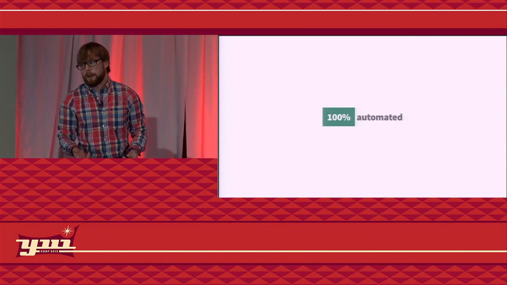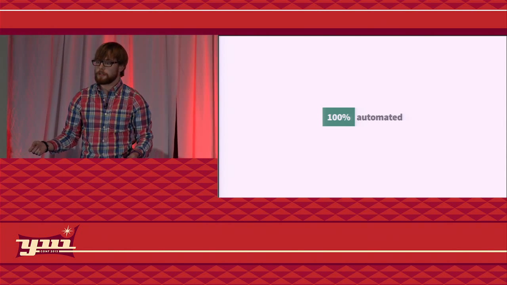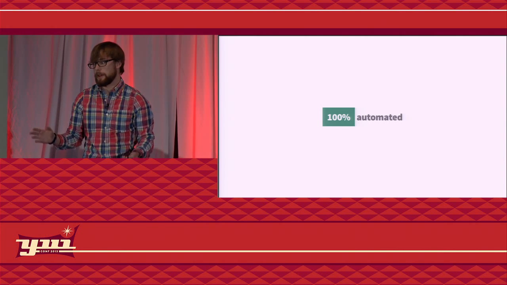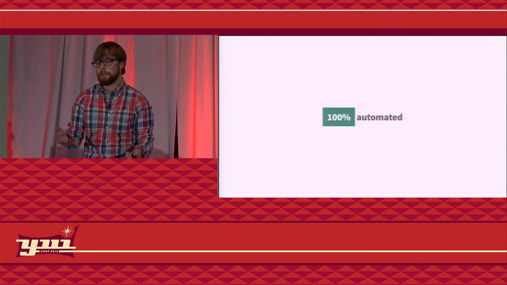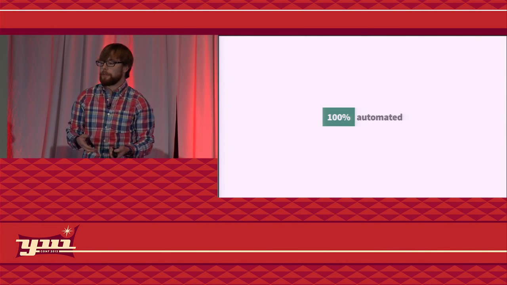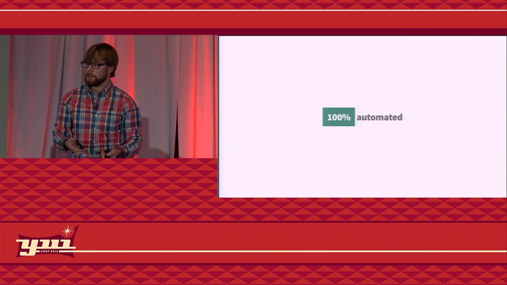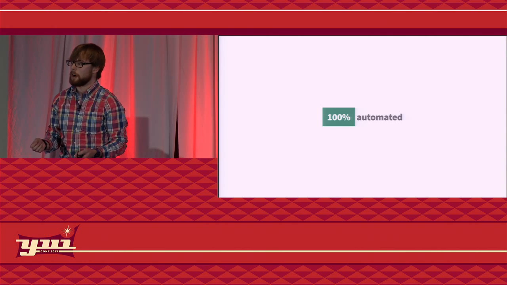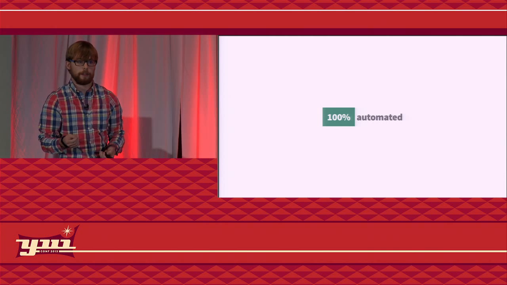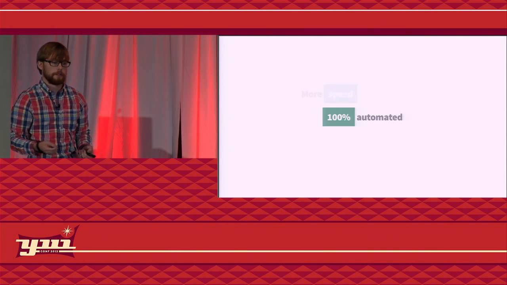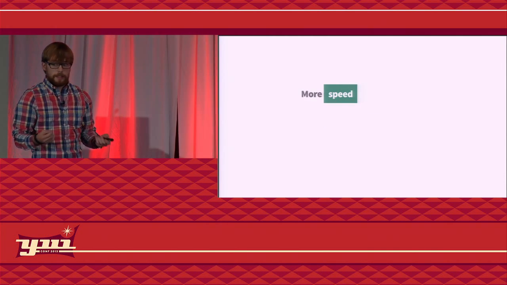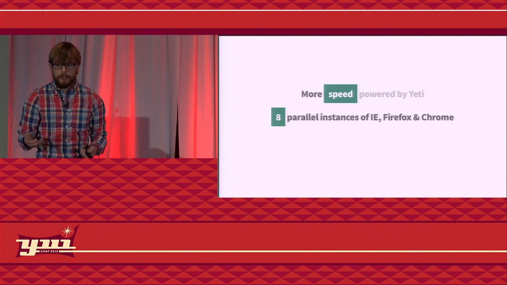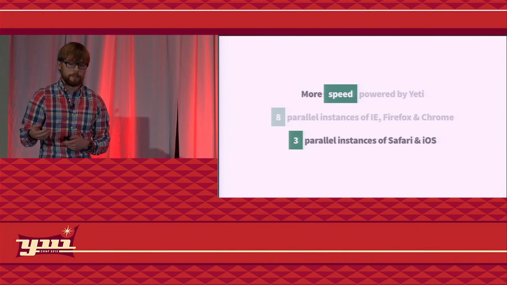And most of our environments are tested on every single commit. So as soon as there's a problem with those, we can see immediately what went wrong, in theory. But about 3 or 4 months into the year, when we had all this, even though we test everything in theory, it was really, really hard to find where the problems were happening. I'll share that as the talk goes on. But the testing was fast. With Yeti, we had 8 parallel instances of IE being tested, 3 parallel instances of Safari.